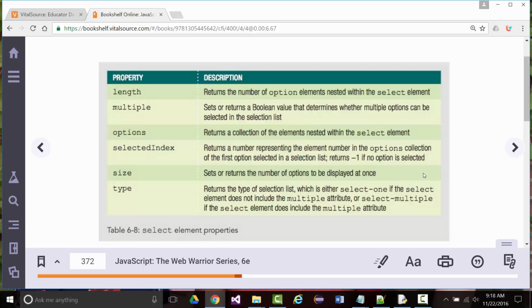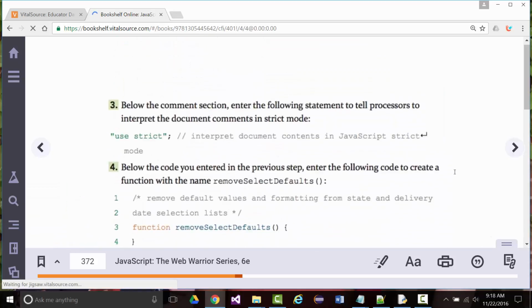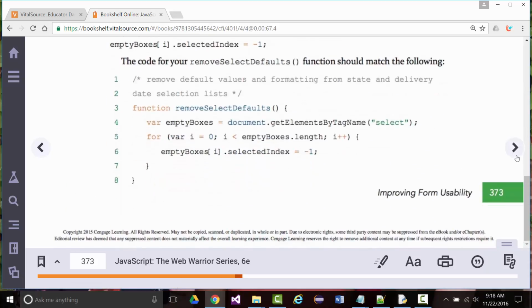Here are other things about the select element. Again, my intention is not to go through this because we already have. Now, you may need a primer or some review. You may need to go back and take a look at this stuff. But you'll be able to do okay on the test with just going back and looking at it the day before the test or whatever, I would think.